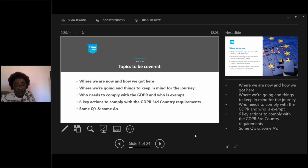We call them key actions, and what we're trying to do here is be prepared, because we're just getting into a season now. In data protection, we all remember when GDPR was first announced, the time limit we were given to get ready, and how long it took some of us. I'll say some of us so that nobody is exempt from blame. And we had all this rush of getting ready for GDPR. So what we're trying to do here is possibly preempt the rush season and be ready when things come up.